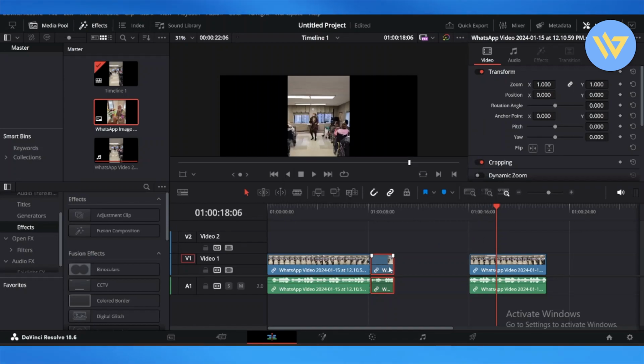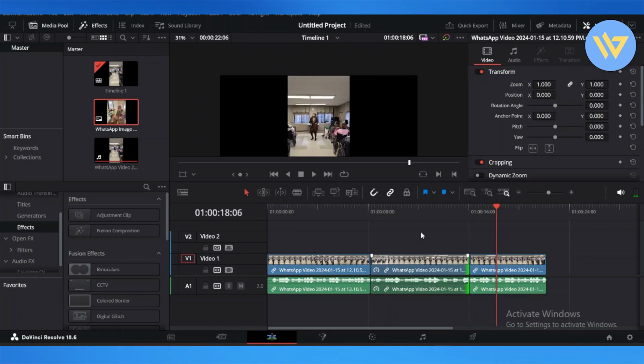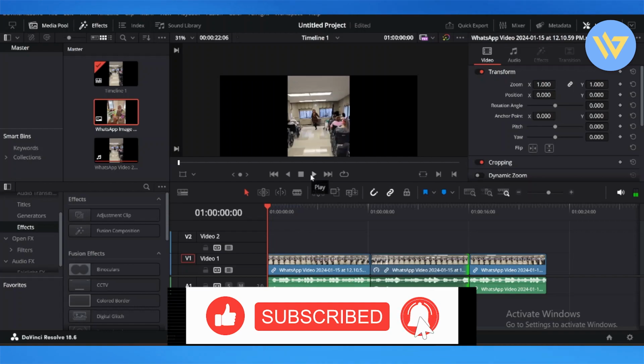I click on change and then I basically just elongate and adjust that specific frame to the rest of the video so that it blends out seamlessly. We're going to play everything out together to see how it turns out smoothly. But yeah, this is how you can freeze the frame on DaVinci Resolve.